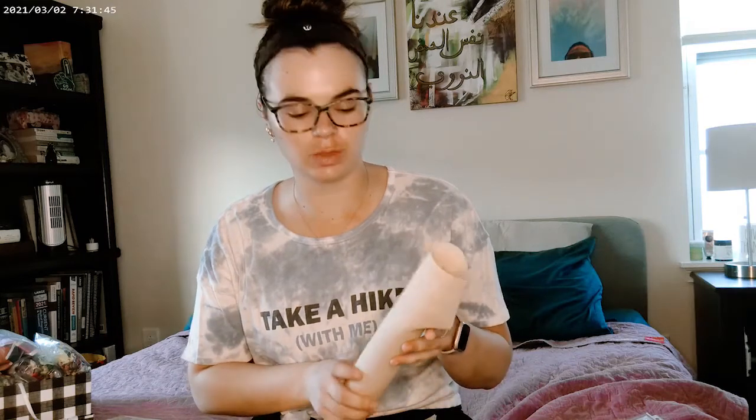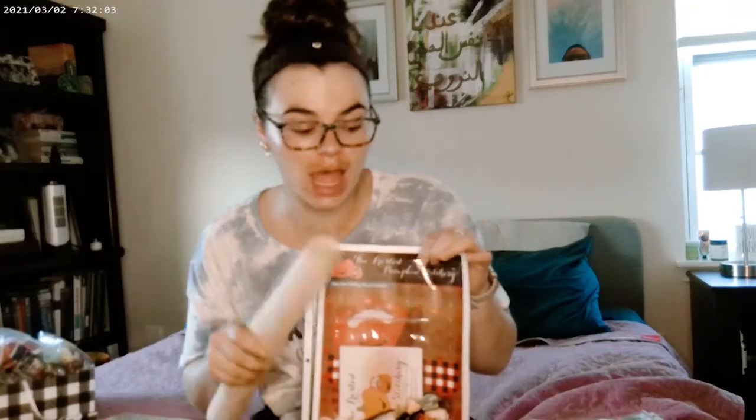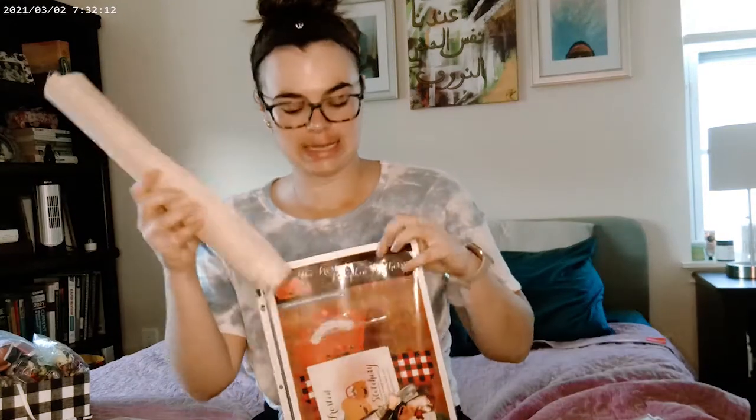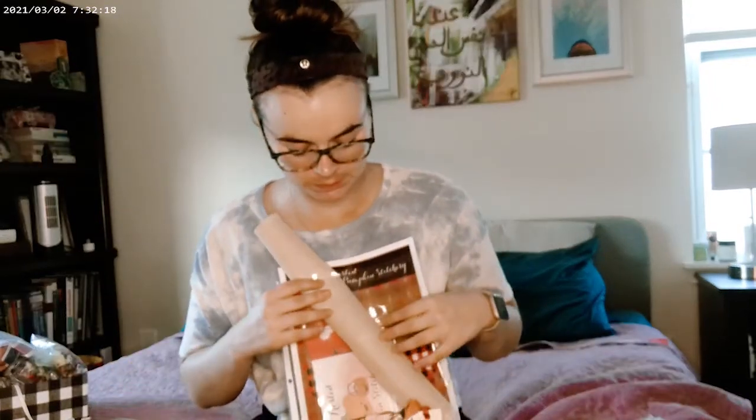I will be stitching it on this piece of linen. This is an old Charles Craft even weave. It's 28 count even weave, and it is not what is called for. This stitch along calls for Picture This Plus Spice Ada, which is beautiful. It's like this brown, it almost makes me think of cookies and gingerbread, and I actually do own it, but I had been saving that color of fabric for something else. So I'm going to be using this Charles Craft Even Weave 28 count instead.